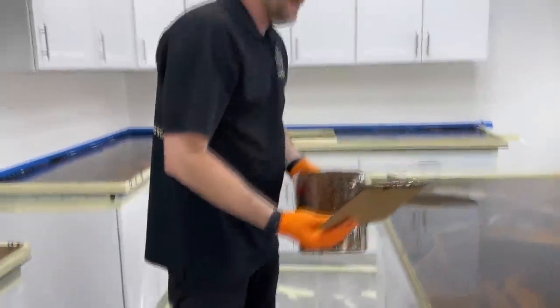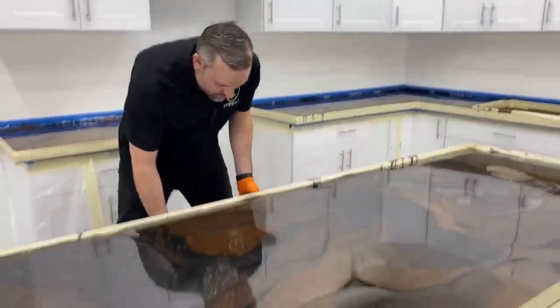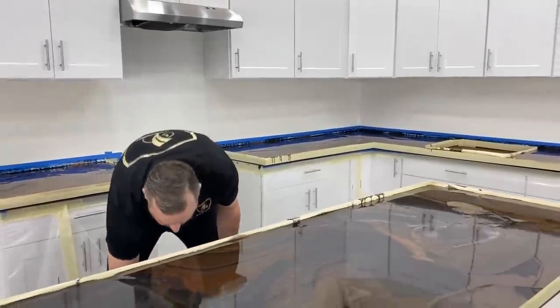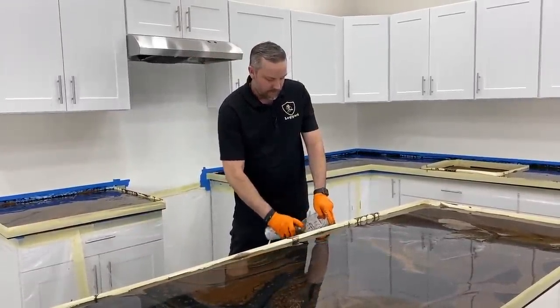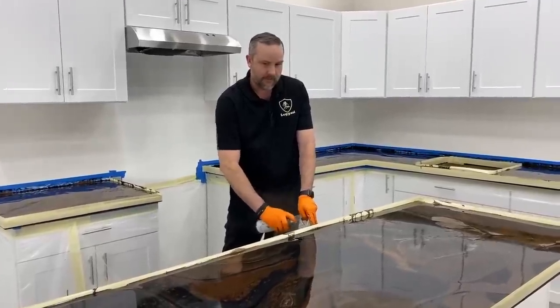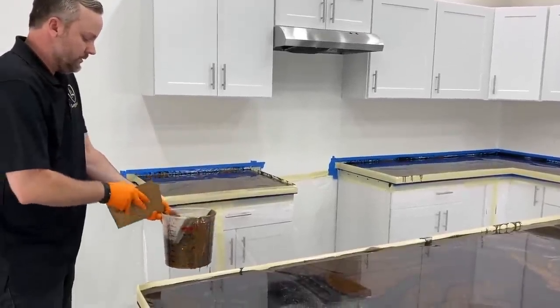So you see everything kind of starting to level out now. Looking really good. So what I can do, I'll show you how to get a little finer, do smaller spots too. So we'll add a little more spray paint because I'm liking how that's adding that color out there. Just get a smaller piece of cardboard basically.